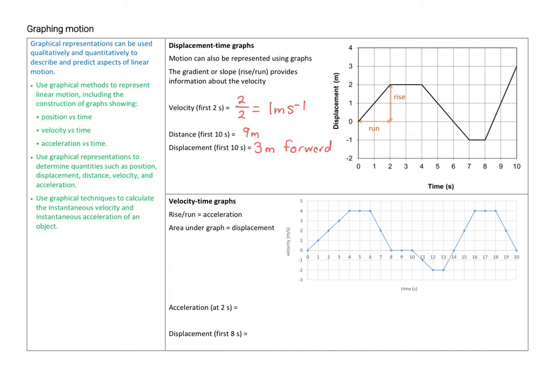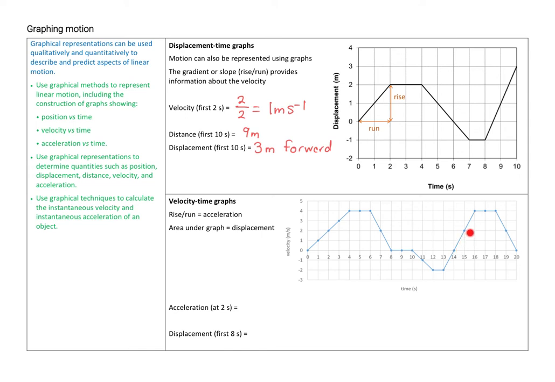Sorry, it doesn't change direction. Got that wrong. And this is a common mistake to make. It's going backwards at 2 metres per second here, and then it starts to slow down. And it slows down from 2 metres per second back to 0. Then at this point here, it goes from going backwards to moving forward.